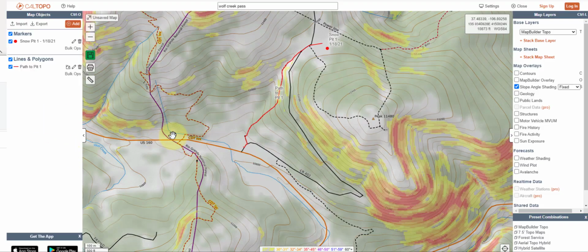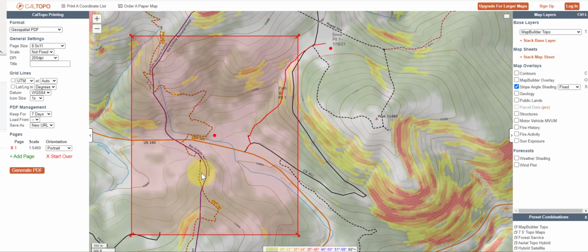Okay, last thing I want to point you to is how do you get this data as a map to use, say, in your technical report for the class, or as a printed map for navigating from. There's a variety of ways. The simplest, easiest, fastest way, if you don't care about high resolution data, is just to screenshot this. The way that takes only a little bit longer is to click this print icon here, and that pulls you into a new pane, and then it gives you this CalTopo printing option off to the left, where you have a bunch of different settings you can play around with.